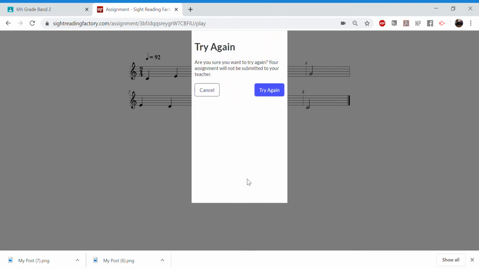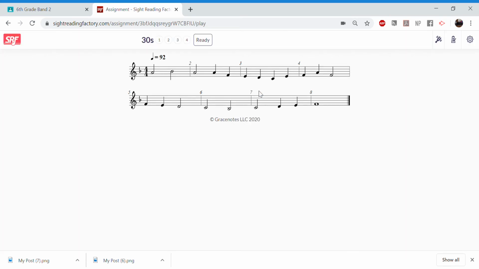So it will generate a brand new example for you. We were just in 2/4 in the key of C, so it's probably going to give us something new. All right, now we're in the key of F. We're in 4/4 instead of 2/4, and the metronome still stays the same. Anyways, it will always be a new example, and once you're ready, you can click that and go. That's how assignments work.